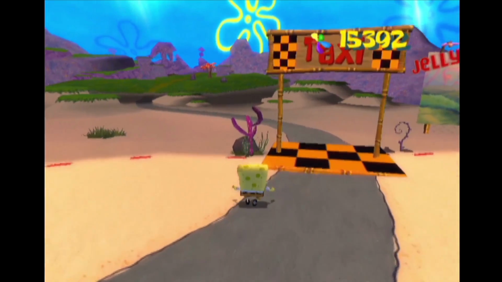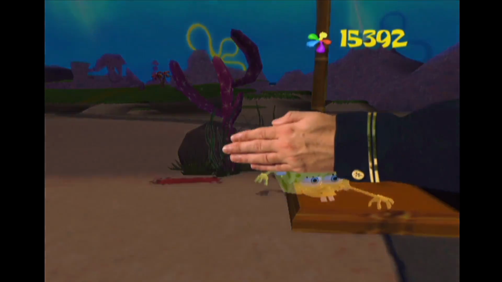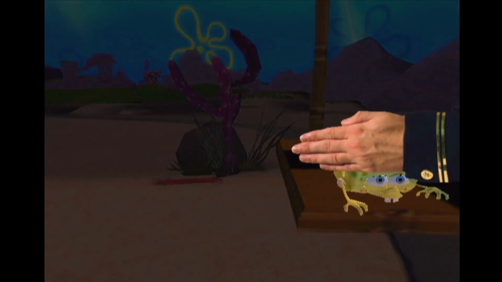First and foremost, make sure you disable the hand before attempting this trick. Just sit on the side of this taxi pad, confirm the text box, do it again, you should be dragged into the loading screen by the hand. It should be disabled at this point, which means you're ready to set up the glide.